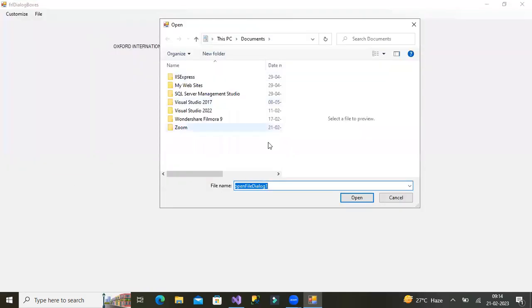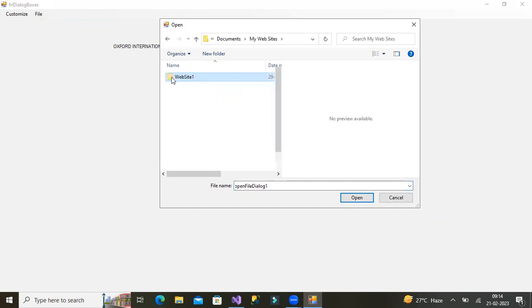Now, what will it do? It will show me everything, right? It doesn't show the extensions. If I'm looking for a specific file, you should provide the option to choose that respective extension, but here it is not there. Now, what should I do? If I open anything, it will show me all files, everything. If I want to see only Excel files, I can't. I need to search through all the files. I don't want to do that. Rather, I'd like to provide some extensions.